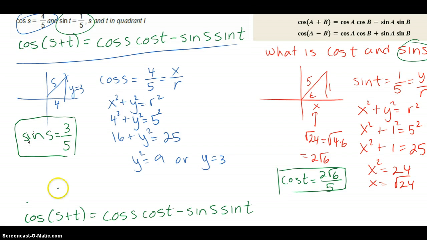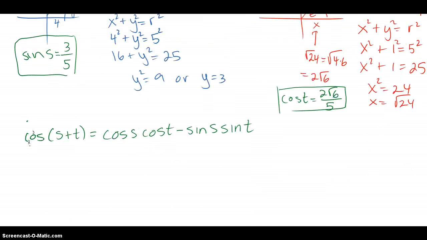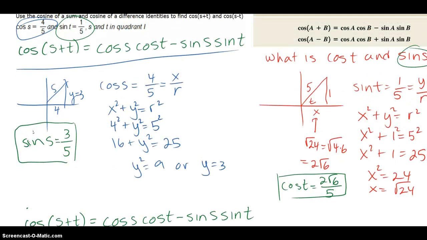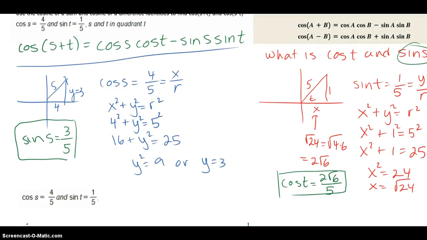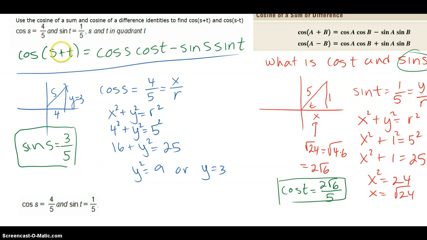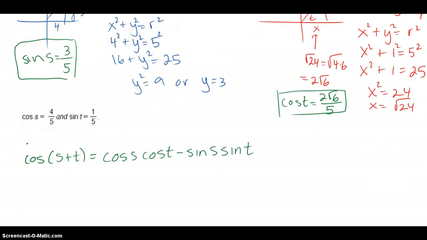So let's go ahead and rewrite that below here, where we rewrote the actual formula, and now we can just plug in all of our answers. We know that cosine of s is 4/5, so let's copy that as well, since I have to scroll up and down. So I copied it right here. And notice those are the same values as what I had here. So using all this information, I can now find cosine of s. We know that is 4/5.